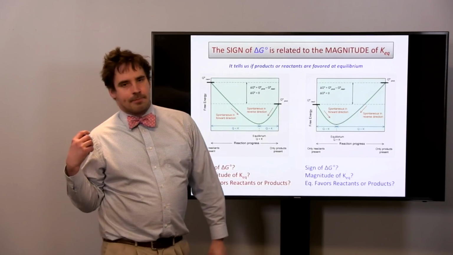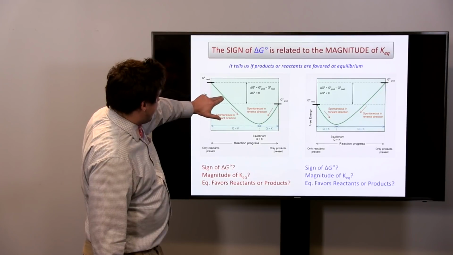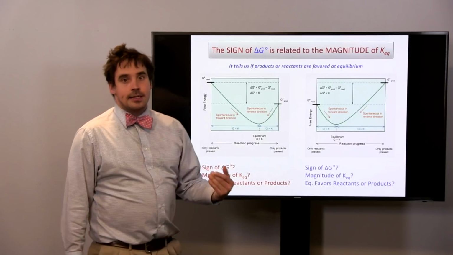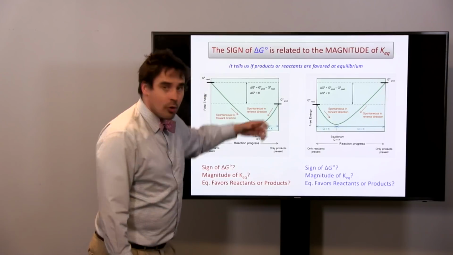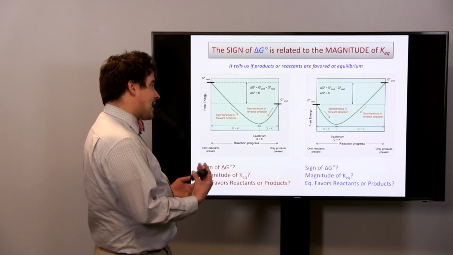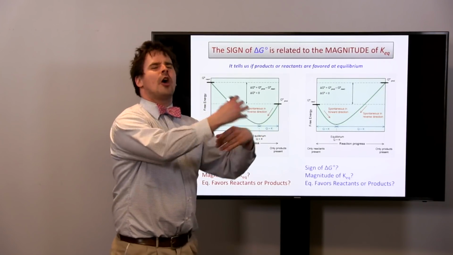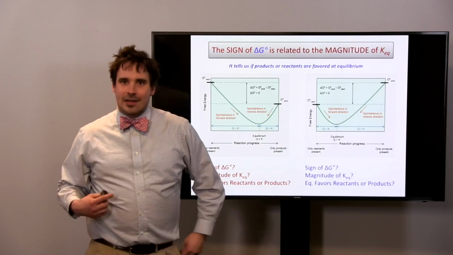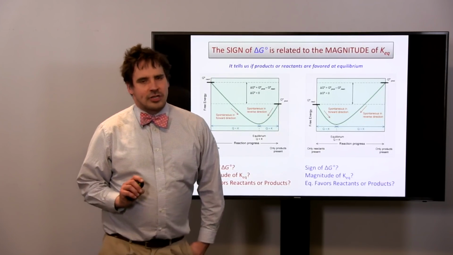What does this mean chemically? Well, if we're anywhere to the left on this diagram, it means that there's too many reactants. We're skewed too far toward the reactants to be at our maximal stability. So in those cases, a reaction would roll forward to make more products until it settles at equilibrium. Instead, if we're somewhere over here, that means we're skewed too far toward the products. So in that case, it would roll down this way and settle at equilibrium. We would make more reactants in order to get there. We'll talk a little bit more about that in just a moment.